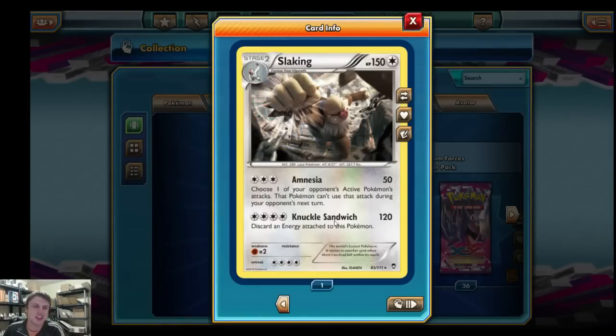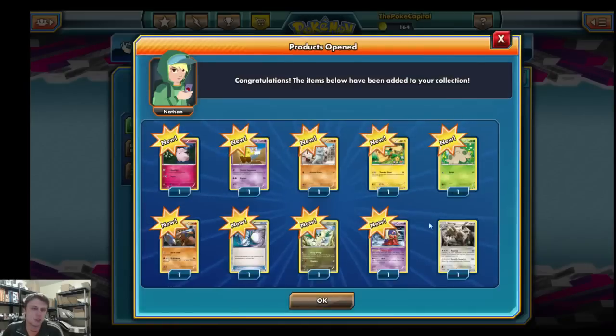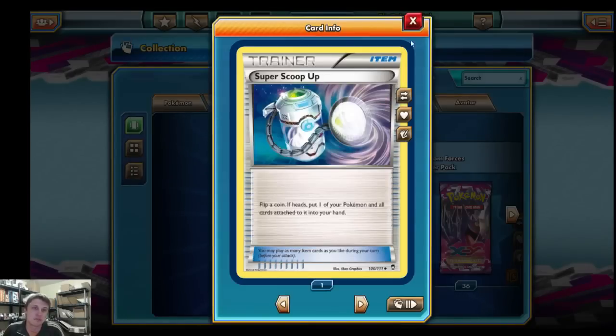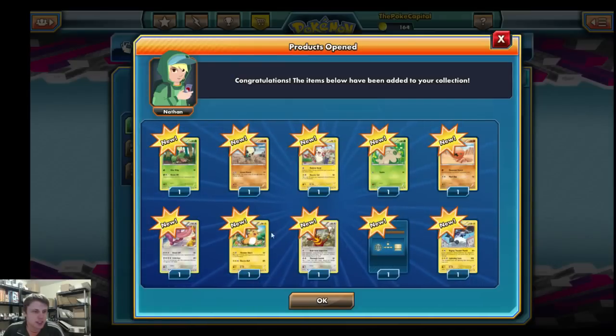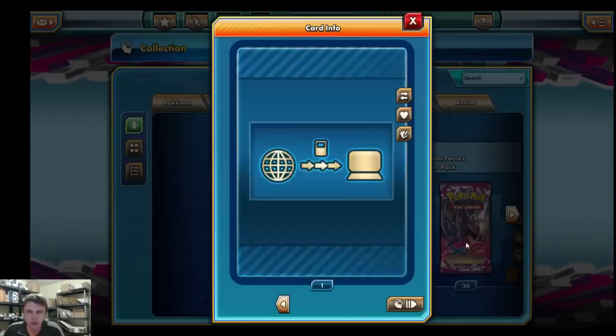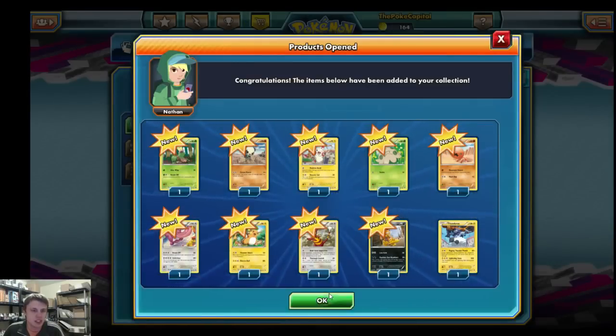Slurpuff with that Knuckle Sandwich. Probably one of my favorite cards just because it's got Knuckle Sandwich for an attack. It amuses me. I'm not sure why exactly, but I like it. I find it humorous.